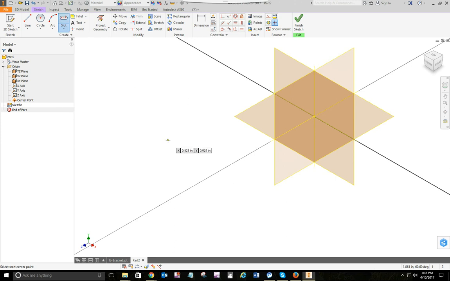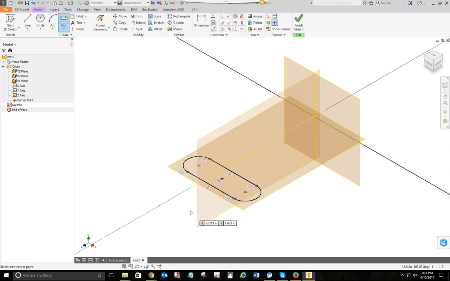Okay. And it tells you what you're going to do is you're going to draw the center line of the slot, and we want it to come up with this horizontal constraint. And then I left click once, and then I drag out to get my radius or my diameter of the slot, and then I click again. That was step 1 and step 2.